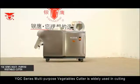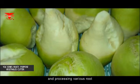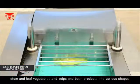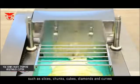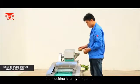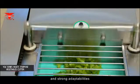YQC series multi-purpose vegetable cutter is widely used in cutting and processing various roots, stem and leaf vegetables, kelps and bean products into various shapes such as slices, chunks, cubes, diamonds and curves. As the ideal equipment for processing vegetables, the machine is easy to operate with features of convenient maintenance and strong adaptability.